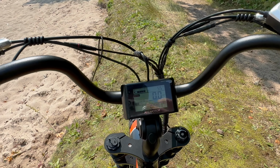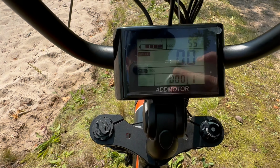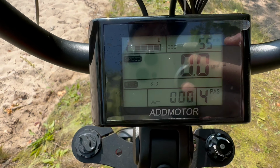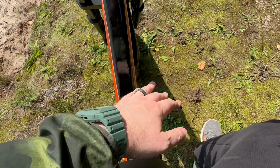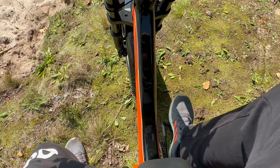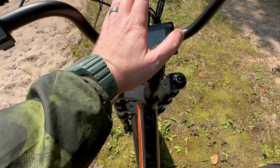If you're new to e-bikes, you might not know this. This is called pedal assist, and you can see it right here. There's actually 7, I'll go through them, see? 7 levels of pedal assist. And what that means is, it literally means what it says. So if I start to pedal down here, the motor kicks on and it pushes me as I pedal.